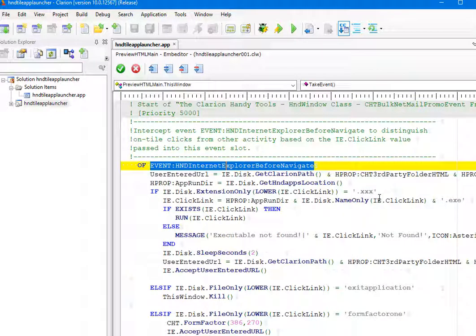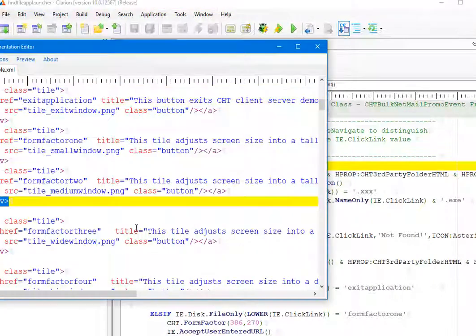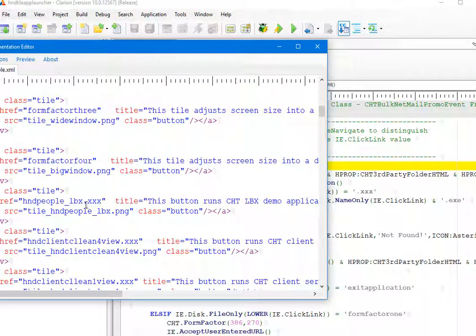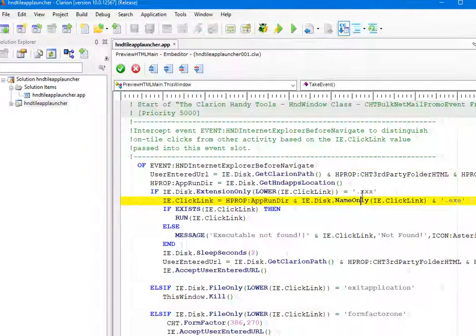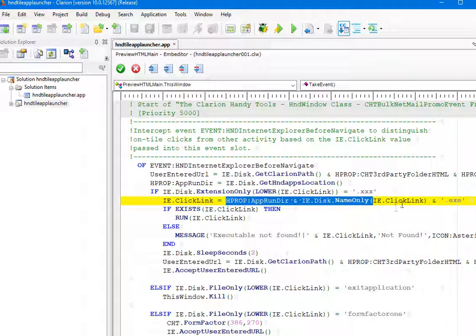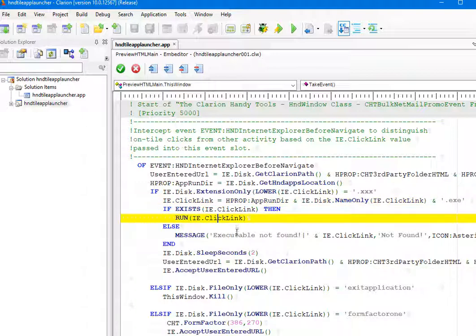The applications are provided here with XXX on the back. So Handy People LBXXX app, I'm intercepting the XXX and building a path to where the app is located, and then replacing the XXX with EXE, and then using run to run the EXE.